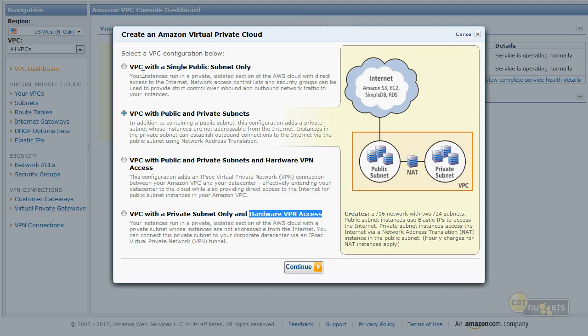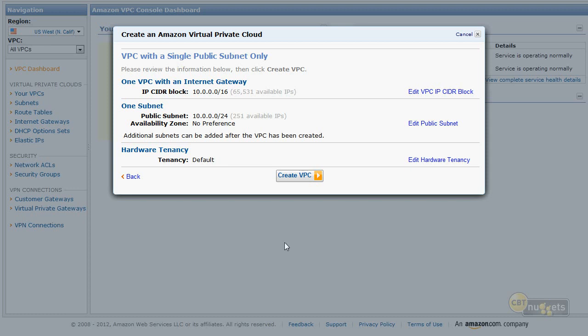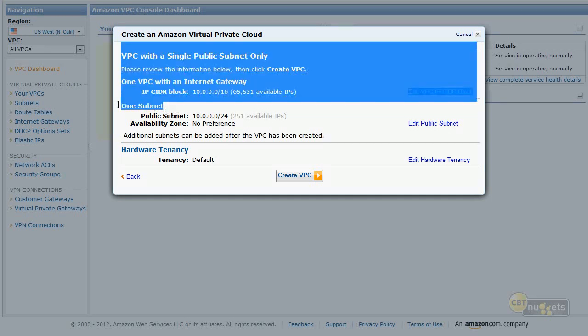I'm going to start off and let's just say VPC with single public subnet. Continue. It says, okay, what do you want for your subnet? It gives me two major options. Number one, we need to define our parent CIDR block. By default, it's going to be 10.0.0.0/16, CIDR being classless interdomain routing. It's a big block of IP addresses. Now, you notice right here it says /16. Amazon will let you go bigger than that if you call them and ask, but they're going to ask why. Unless you rule the world, how many IP addresses do you need?